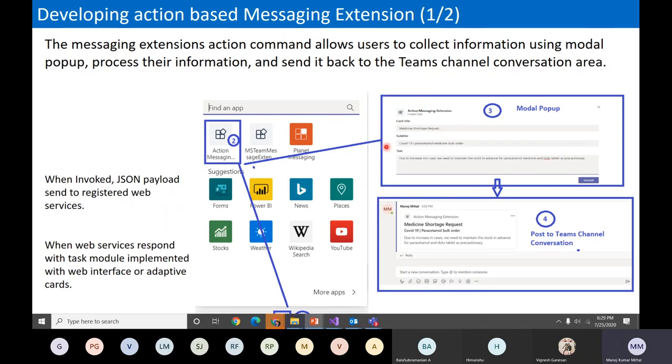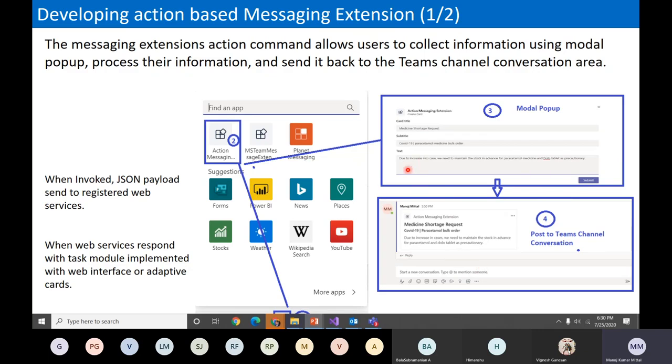So these cards I showcased come in three flavors. We can use the web-based task module, where we have full control and can design the UI. The second is a static one, where we define our manifest file. I took this one as the static example. I defined the title, subtitle, and text. We can define anything as static, so we don't have much control because it's defined statically in the manifest file, and it's super easy to implement and start using. Once we click submit, it will be posted into our conversation area. So this is one way.